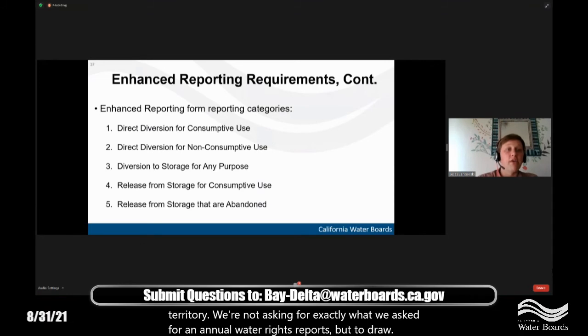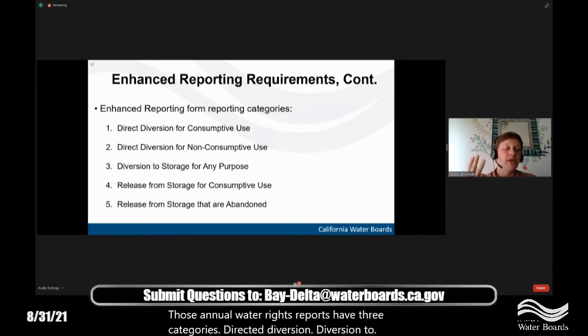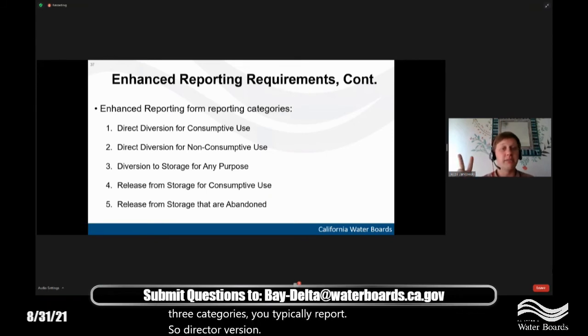so here we have 5 categories. Those annual water rights reports have 3 categories: direct diversion, diversion to storage, and use. And so I can group these 5 into those 3 categories you typically report. So direct diversion for consumptive use or non-consumptive use would together add up to that direct diversion amount you would report in your annual water rights reports.